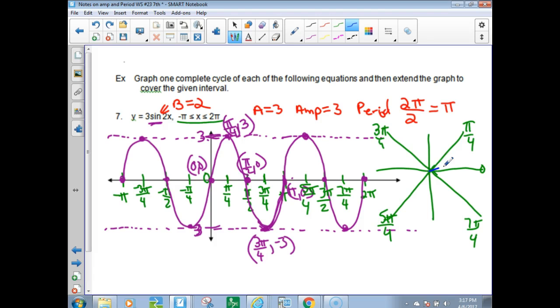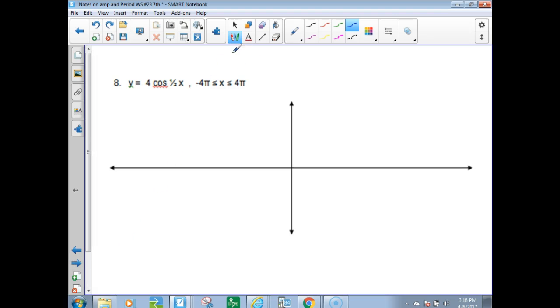If you do your 1 pi over 6, 2 pi over 6, 3 pi over 6, 4 pi over 6, 5 pi over 6, 6 pi over 6. Yep, that's exactly how I tried to show you when we learned how to label the unit circle. All right, let's move to the next graphing. I'm hoping you're realizing that this can help you with your labeling on the unit circle tomorrow.